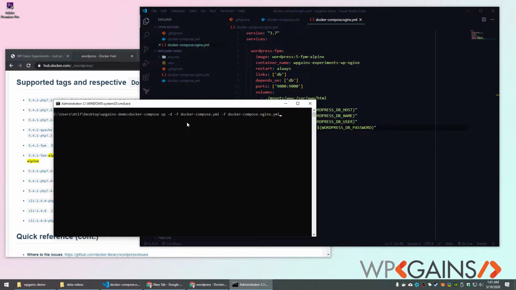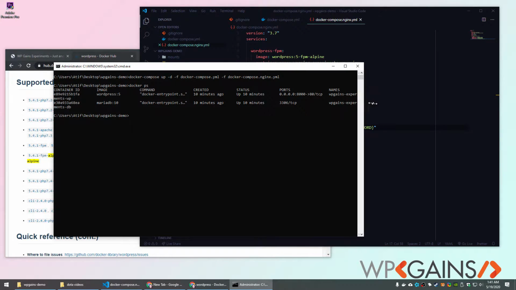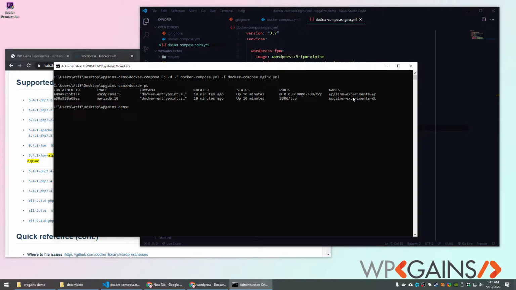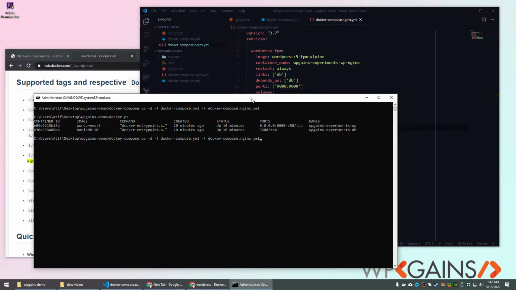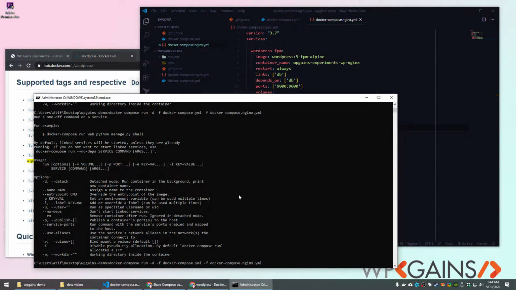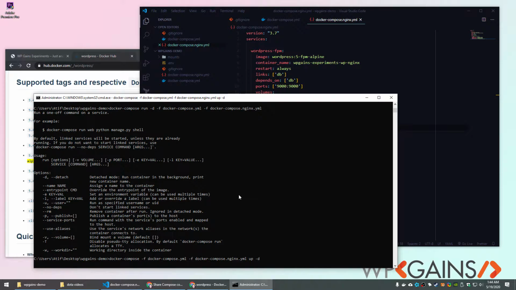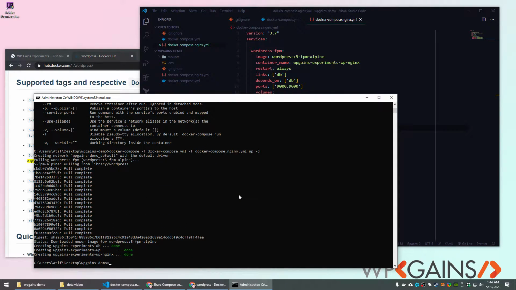But before doing that, let me quickly show you what Docker containers are running. So right now I have two Docker containers running, which are Experiments WordPress and Experiment DB. These are based on the containers we built in our previous videos. And now let's see what happens when I run the new command. Basically, I should be seeing a third container. Actually, up also works fine, but I think I should be passing these at the end. So the order actually matters. And let's take a look.